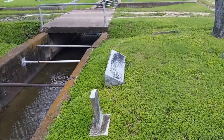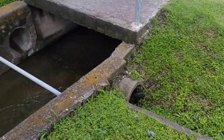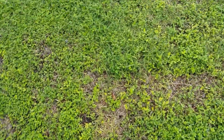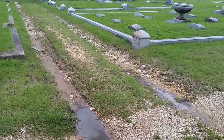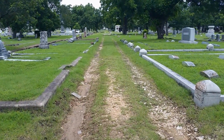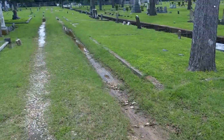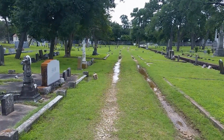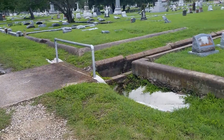All right, we've come up to Olivert Street. And again, with all of our streets here, we have a culvert system. You can see that helps direct water through. But they're not designed well because over time we've taken spoils and dumped them in our roads. This is Ferndale, and you can see when it gets wet, everything just washes out. Or we have big puddles of water, and so when people drive through, they will go onto the high spots, and then they drift onto the cemetery lots, and then that's when we get damage.